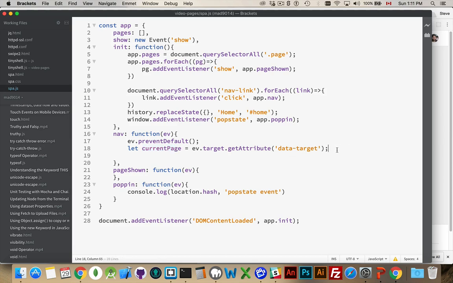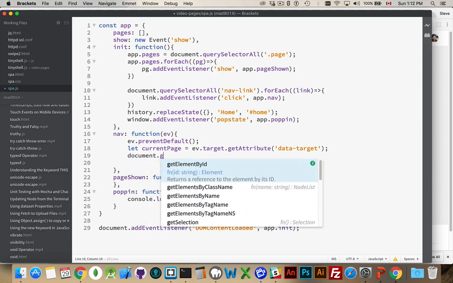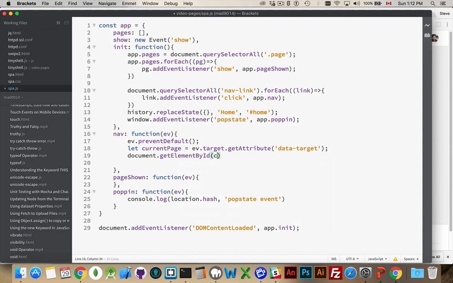So we are going to add the CSS class to document.getElementById current page. That's going to be the page that we are going to, the one that we've just clicked on the link for. We've stopped the link from doing anything, and we want to go to this div, and we want to add the class active.